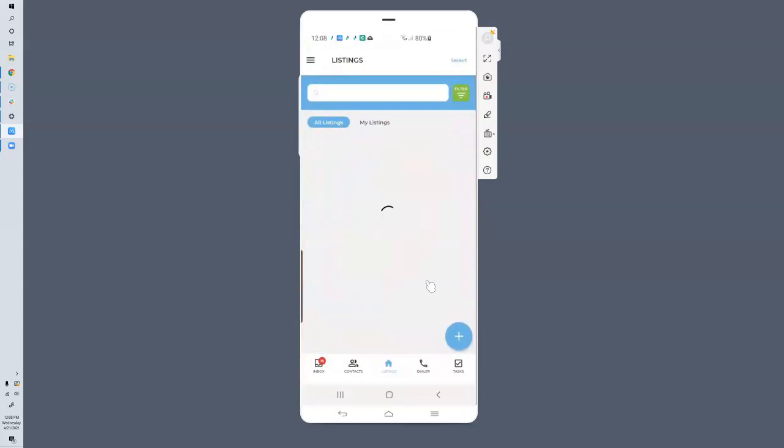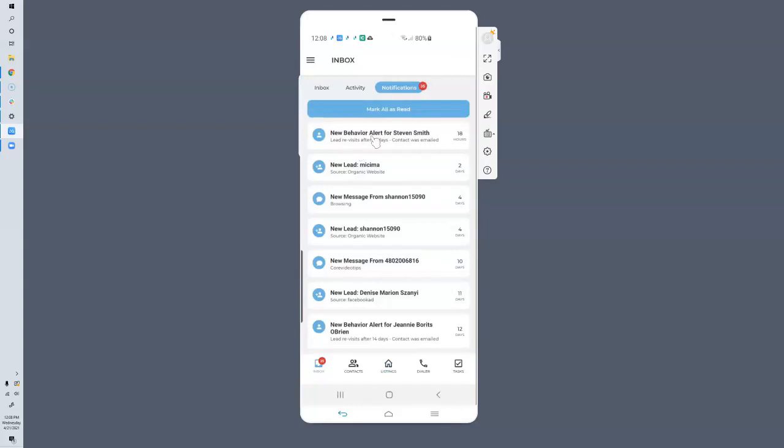But anyway, the listings would show up here once we filter them. Yes, and then if you're looking at listings, and let's say you find a few listings you want to send folks on results, we may want to exit this and come back into it so we get some results there.